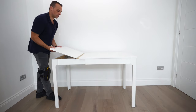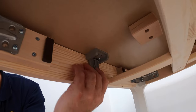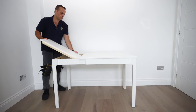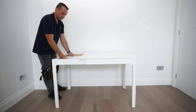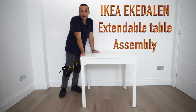Slide it in, put it down, and lock it under the table. Once you want to open it up, unlock it under the table, lift it up one side, and slide it back in. There it is, and now I'm going to show you how to assemble this IKEA EKEDALEN extendable table. Let's do it.